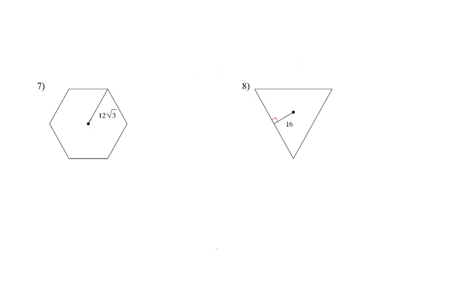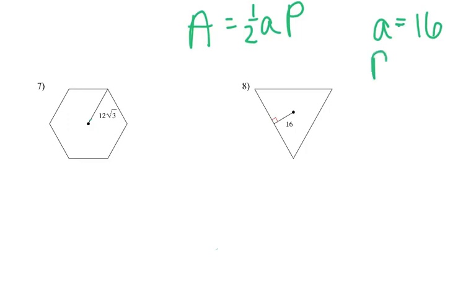Okay, so remember that the goal here is area is equal to 1/2 apothem times perimeter. Those are the two parts that we need. The apothem is 16, and we are looking to find the perimeter. So we're going to draw on our radii, and we're going to find that central angle. So here's our 2 radii. This is 3 sides in this polygon, so 360 divided by 3 tells us that the central angle is 120 degrees.